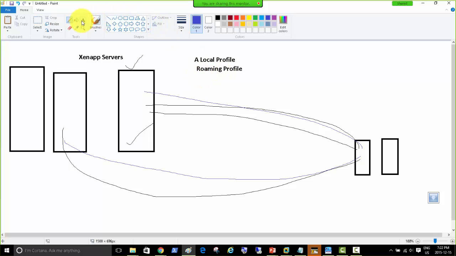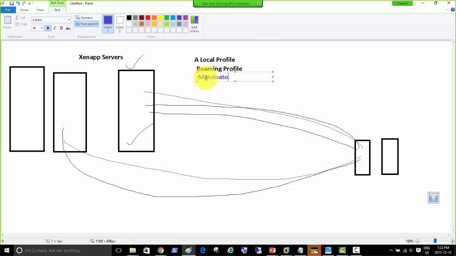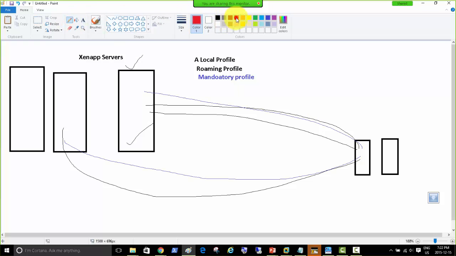Then there is the mandatory profile. A user cannot make any changes, or if the user does, the profile does not save any changes. The user connects with the mandatory profile with any of the servers, and tries to make a change, but as soon as the user logs off, all the changes are discarded. The second day when the user logs in from any other XenApp server, that same fixed mandatory profile is there. We can say it is a locked-down profile, that you could lock down to certain settings in the profile, like the documents folder and some other folders. All the folders are there, but you cannot make any changes to those folders, or those changes will not be saved when the user logs off.